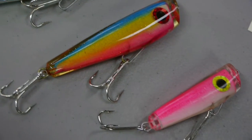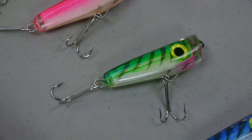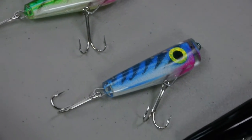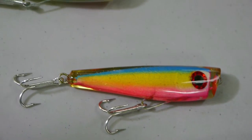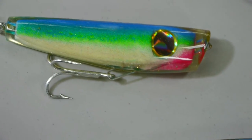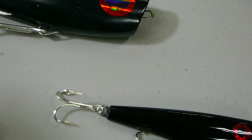We make three different sizes and both of them come in a sinker and a floating model in various colors. We also do custom colors as well. We have also the popular Pili Lures which is a four-inch model and those are very popular for fishing from the boat, and the shoreline casters love it, black being the most popular color.